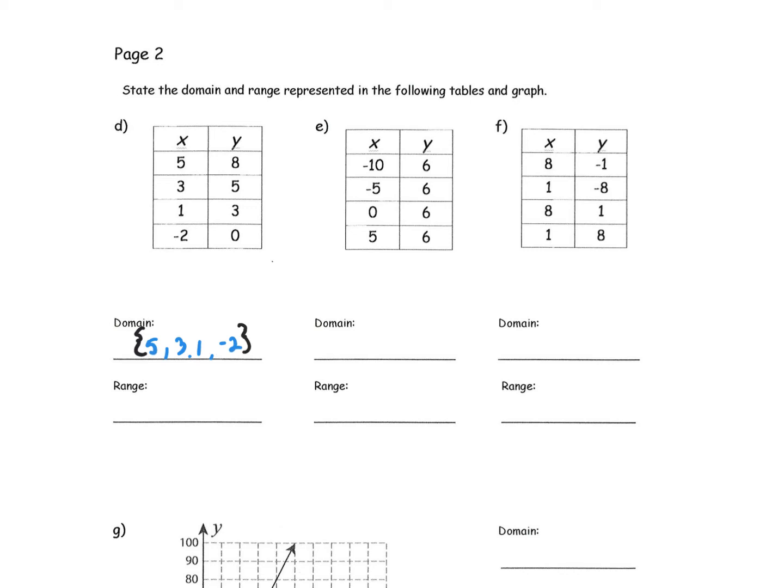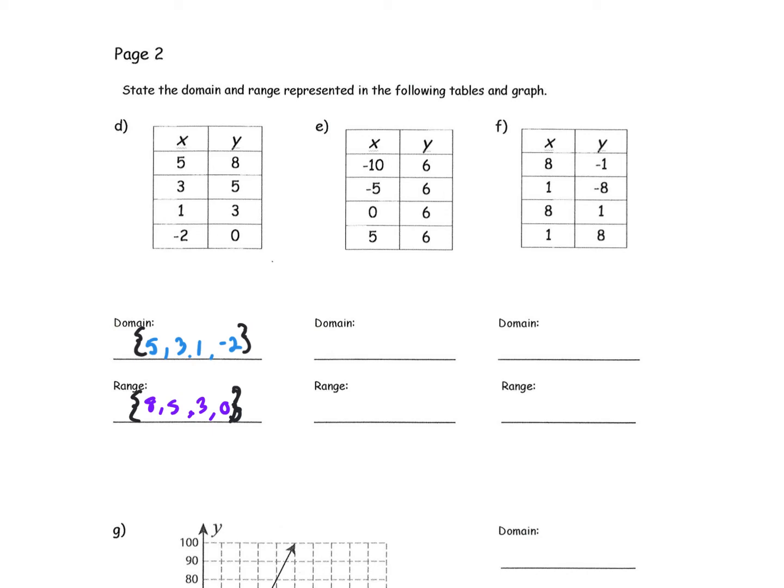You can tell that's not my favorite symbol to make. I'm not as skilled as that one. We're next going to go to our range members again, and because it's organized, we can just go right down and we can see that there are no repeats. So we're going to list 8, 5, 3, and 0. And then we're going to put braces on them. So those are the domain members.